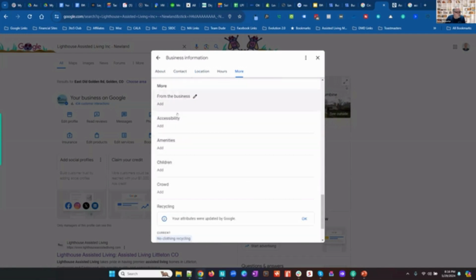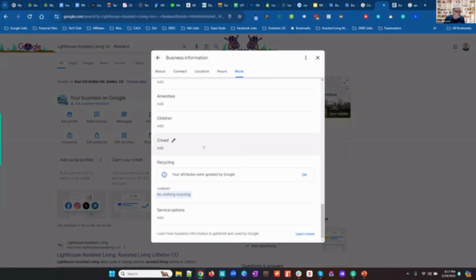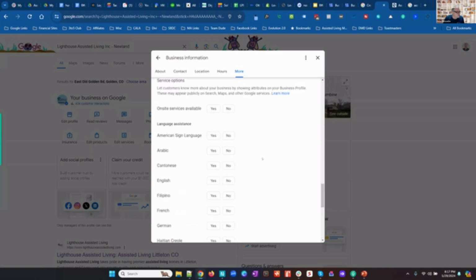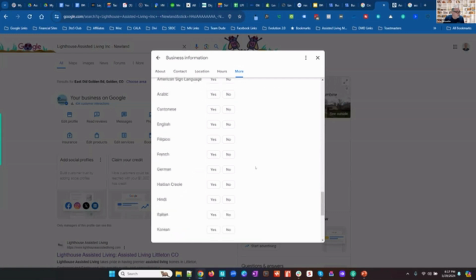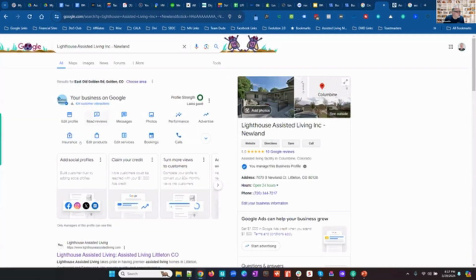And then there's a lot of information you can add: more general text, information about accessibility, which is probably a good thing to have for your community. Any amenities? Is it a children-friendly place? What kind of crowd shows up? Then service options, and there are a lot of service options you can add, language-wise, things like that.